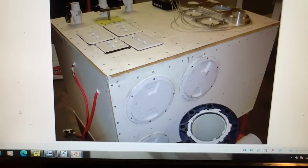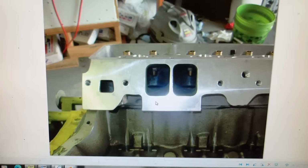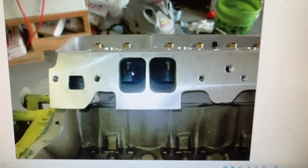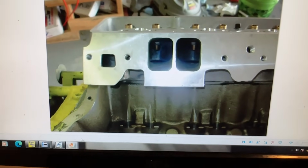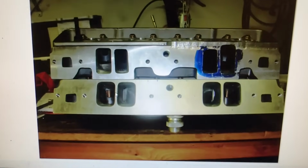That's pretty cool. And then last thing I want to show you. Let's keep going on. These are the 10XRI heads that are on Cecil's motor. This is like the first time I got done. Look how big. Those look big, but they're not big. They're wide, not big. Because if you look at this picture, right there, these are the same head.